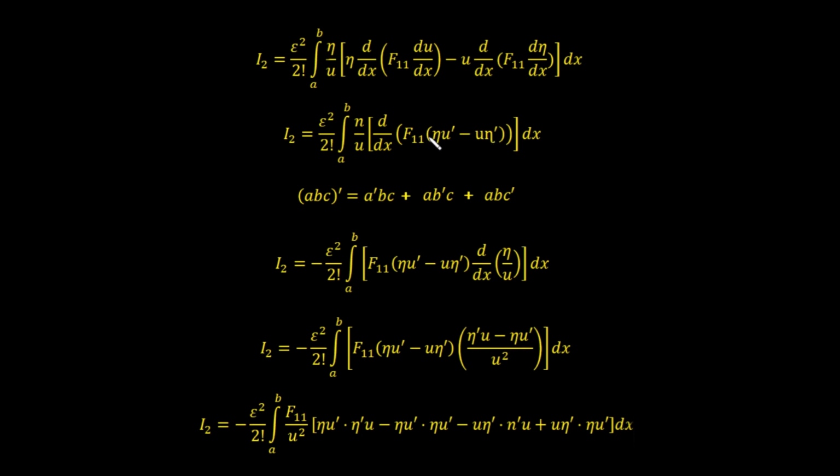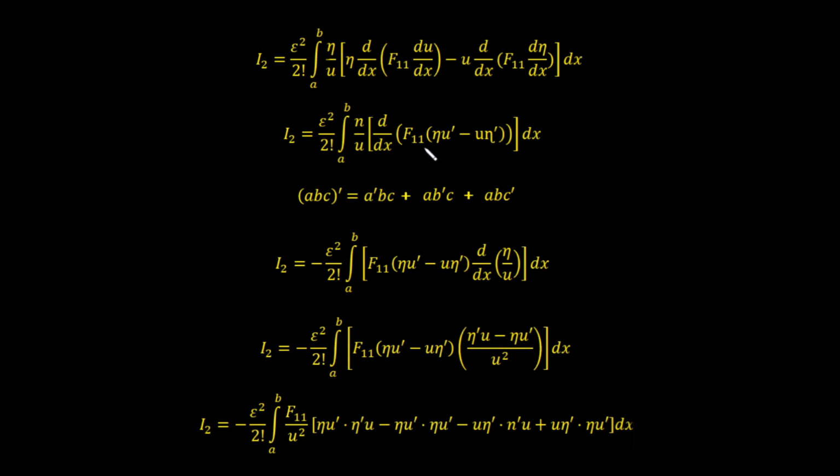Now you might be wondering, why is it that I'm able to take the eta and the u inside the d by dx here? It's maybe not that wholly obvious that we're able to do that. So what I've done is I've noted down here the basis of a proof of that. So this is in effect the product rule for three terms. So the product rule for three terms, say A, B and C, would be A dash BC plus A B dash C plus ABC dash. Okay, so that's just the product rule for differentiation extended to three terms.